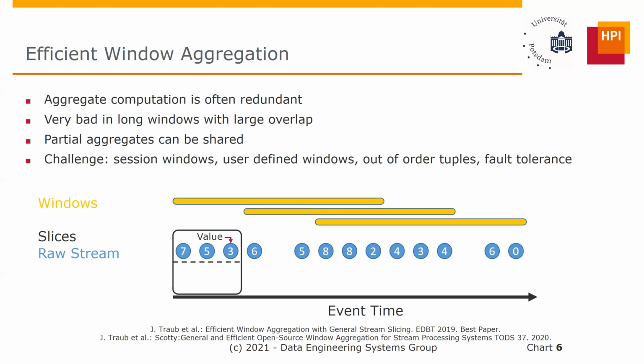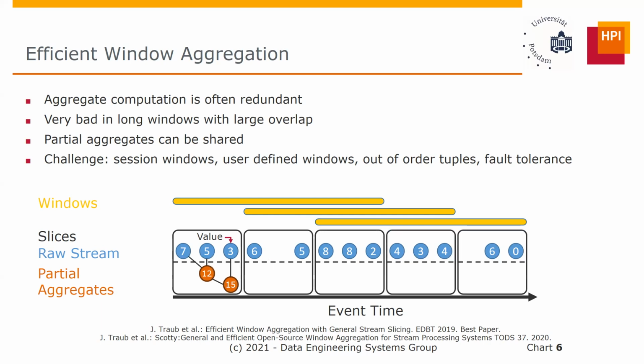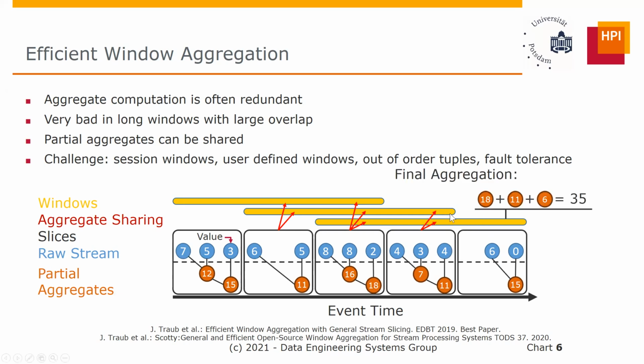Still, we don't have to copy, we can just reuse these slices. So using, for example, the sum, we can calculate the partial aggregates, and we do this for all individual slices. And then in the end, we have to do a lot less computation. So in order to compute this window, I just need to use the 3 partial aggregates. So in the end, I will have a lot less memory used, and I will have a lot less computation used. So this will become much faster, and it becomes really significantly faster.